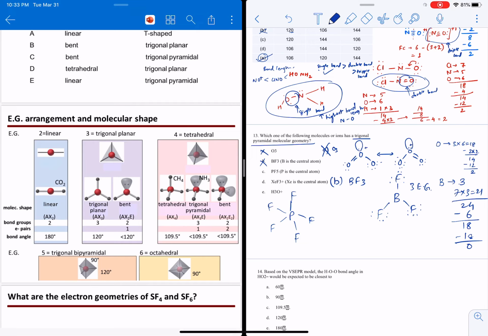So the trigonal pyramidal, sorry, in the earlier discussion I said that it's possible with electron groups of 5. No, because it says trigonal bipyramidal. We have to think of something as trigonal pyramidal. That's only possible in tetrahedral, and that too when we have something as 3 bond groups and 1 electron group. So here in PF5, it's 5 electron groups, so you can directly negate it out because it will form a trigonal bipyramidal, not a trigonal pyramidal. So C is not the answer.